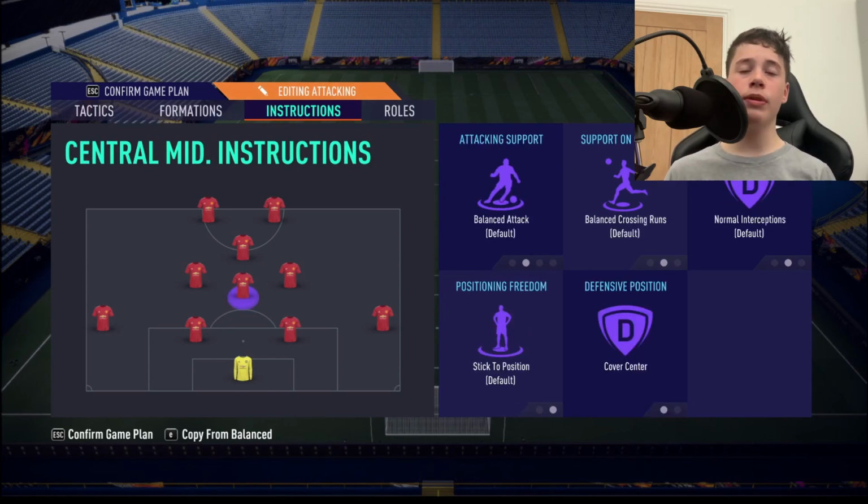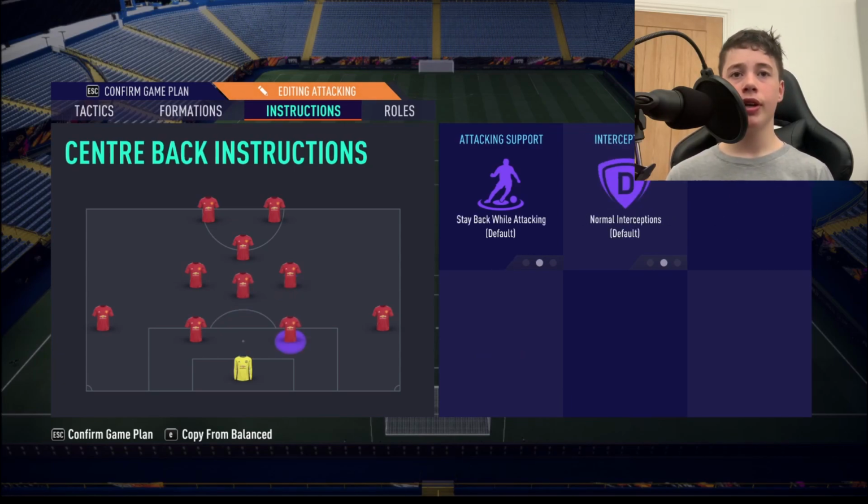Our central centre midfielder is going to have balanced attack, default cover centre, and our right centre mid and left centre mid are going to have exactly the same, apart from the fact that they are going to have get into box. Now, we do not want to overload every single man in the box, otherwise we're going to have nobody in the middle of the pitch, guys. Our centre halves are going to be stranded with our fullbacks, and we're going to leave a massive gap in which they can exploit, make the most of, and run in behind.